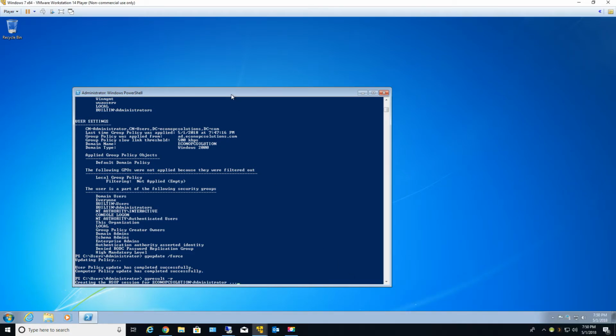Alright, so this is still loading. Should be just about finished. As I did mention, with Windows 7, there is possibilities you would need to GP update /force multiple times, as well as multiple reboots for it to fully come in.